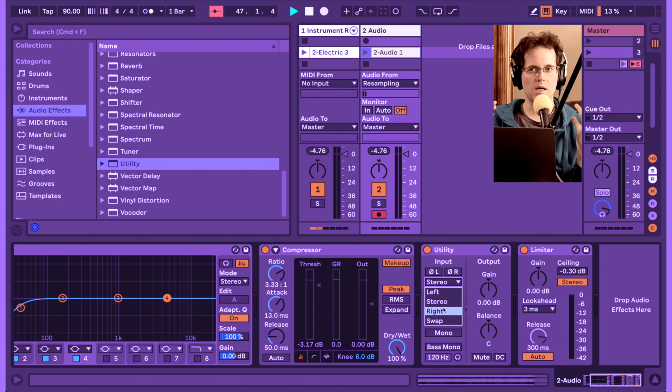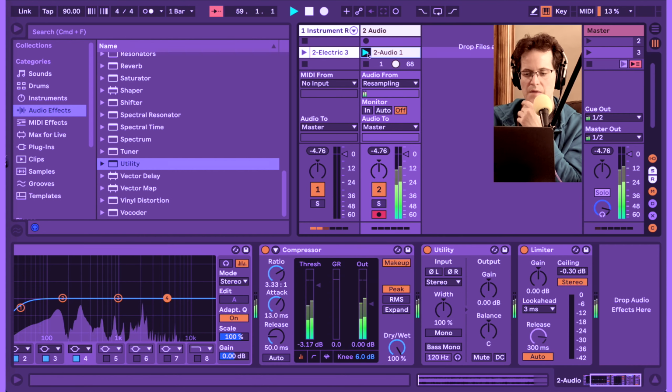Why is that interesting? Why is that utilitarian? Well, because I'm sure if you guys have done anything with audio, at some point you've gotten an audio recording and it was only in the left ear or only in the right ear, right? If it was only in the left ear, you could select the left, it would put it in the right ear as well, and you would remedy that. I can't even tell you how many times that's come up. But normally it's at stereo.